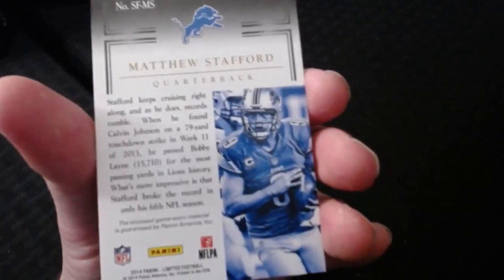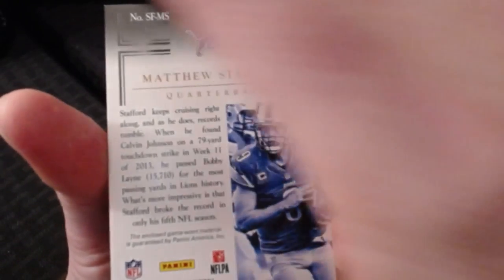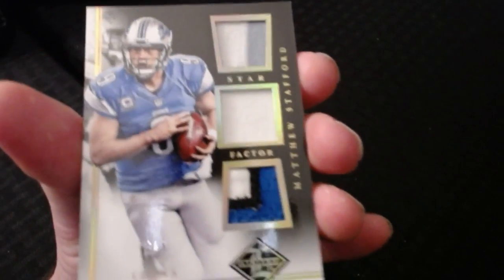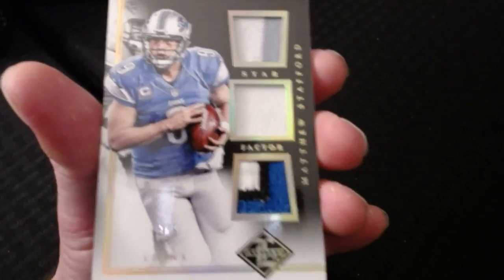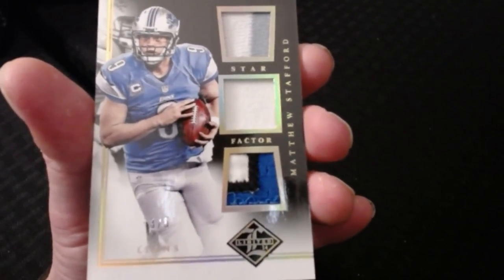For the Tampa Bay Bucks, Mr. Herron. And then we will end with Matthew Stafford. Now, it would be great if this card had some ink on it, but I don't think so. But it's close. 3 of 5 on a Stafford. Damn, nice low hits to start. Jim Dilley, 18. What's up, Ben? How's it going?